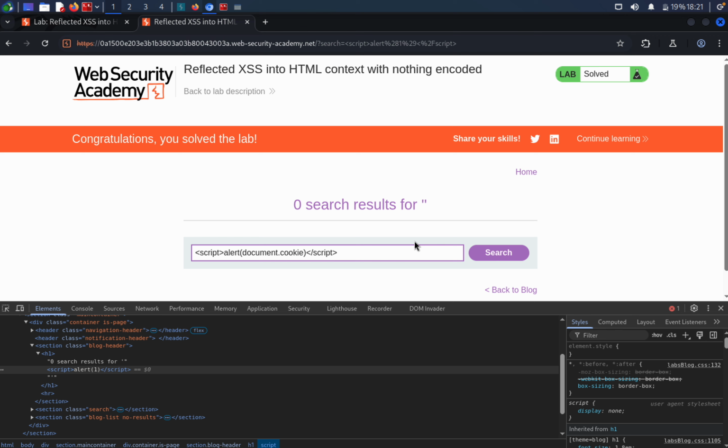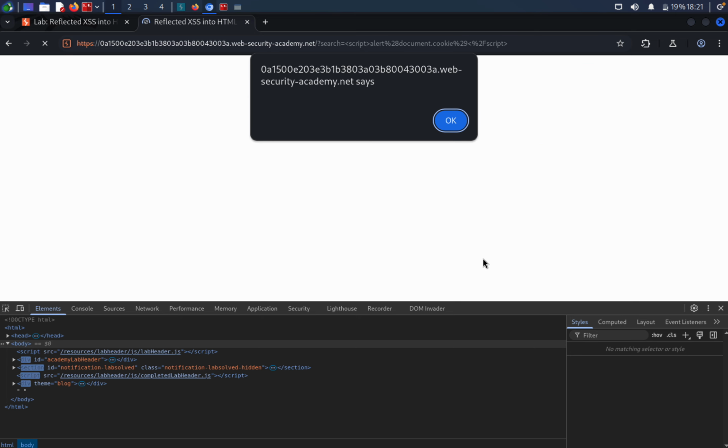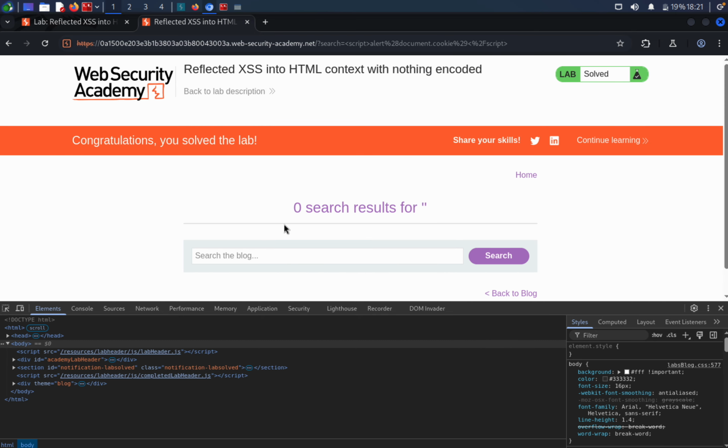We can do more malicious things, like I said, and we can use document.cookie. This is a property within JavaScript which pulls the user's cookie out and then pops it into the alert box. Now, because we're not authenticated, it doesn't return a session cookie. But if the web application was vulnerable to this and you were authenticated, you might get something like JSESSIONID equals your session cookie.